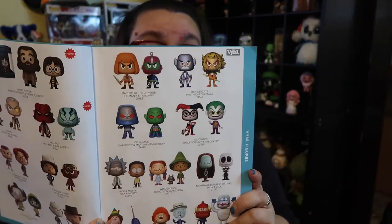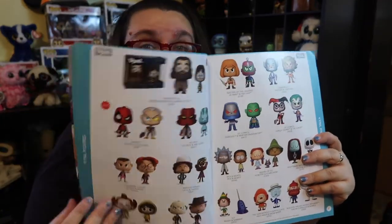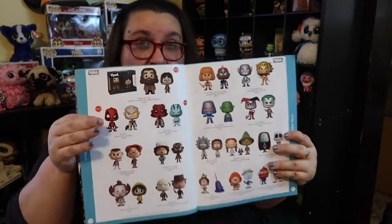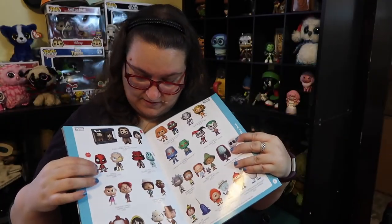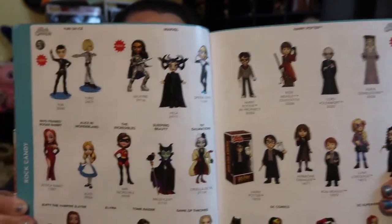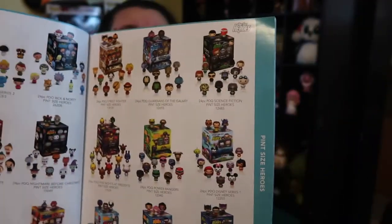You have the new vinyl line which is really cool — we've got He-Man, DC guys, Wizard of Oz, Christmas guys, Harry Potter, and superheroes. And then you also have Stranger Things and Hellboy, Deadpool — awesome stuff. Those are really cute. I love the Rock Candy line too — the Hella is so cool. So many cool figures here from all the different lines. The pint-sized heroes, the new ones are the Disney series 2, but they're all so super cute and adorable.